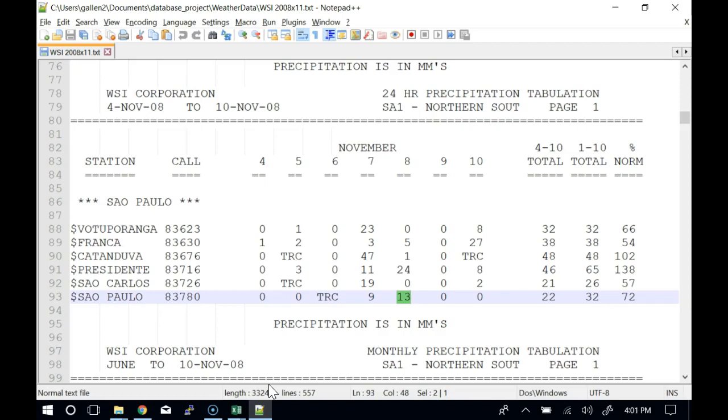Where does the date come from? It says at the top there, on row 79, it says the date. Yeah, I can tell that this is coming from the 4th to the 10th of November, so I can pick up my November 8th right here. My November 2008 right here, but the day of the month, I got to read from right here. And I got to somehow keep track of that long enough to be able to write that number.